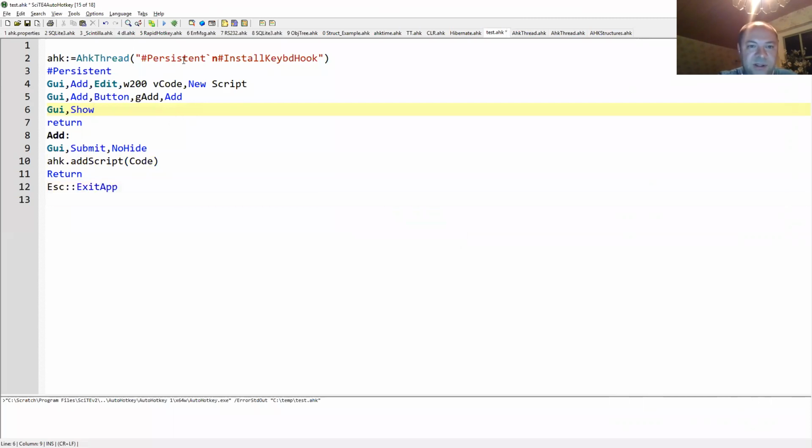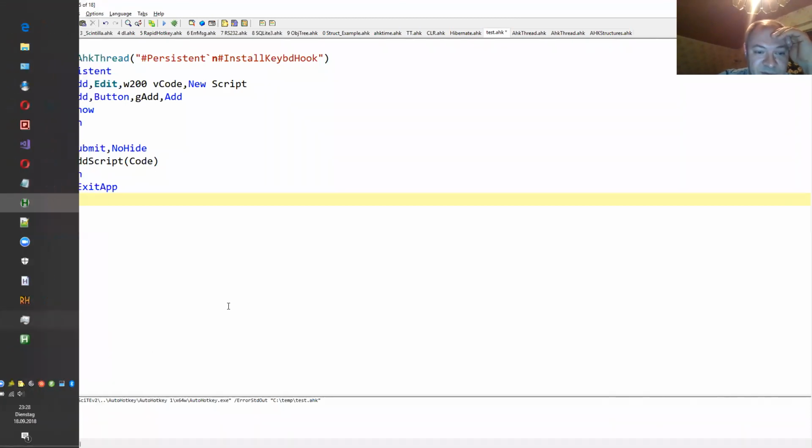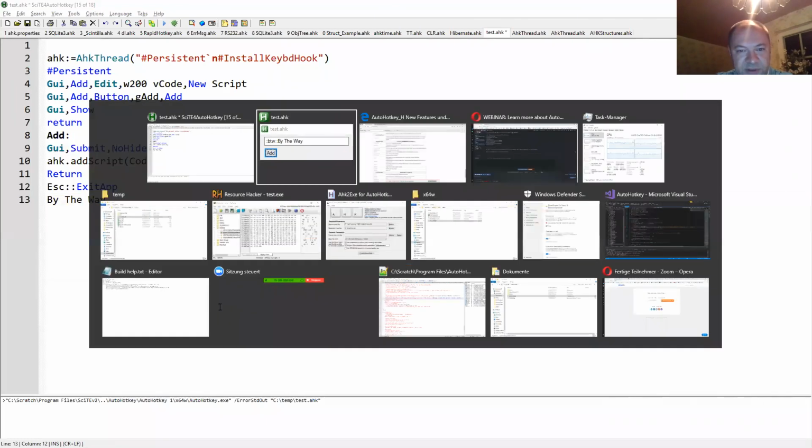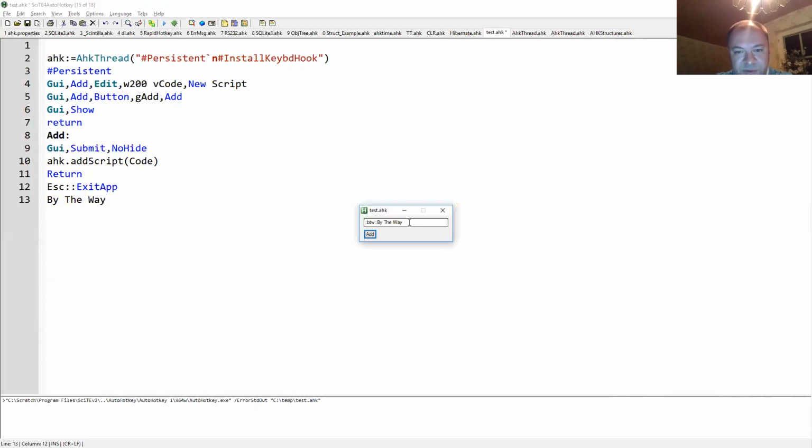If yes, unpause the thread, and if you are in the wrong window, pause the thread, or disable the hot strings and things like this. So like sensitive hotkeys, and you can have different stuff for different windows. I even wrote a script which is doing it automatically. So now it's here, and you want something new.